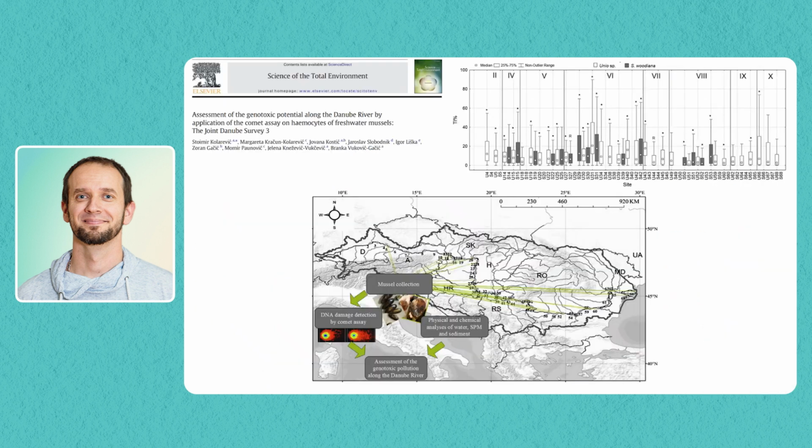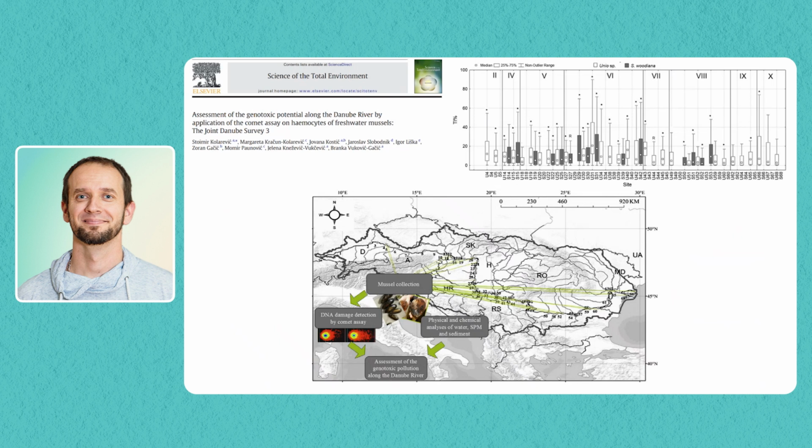So this is just one example of a study of passive monitoring that we did. We were involved in an international expedition which was carried out on the Danube River. We covered almost 3,000 kilometers, starting from Germany and ending up in the Black Sea. The whole survey was performed on 68 sites, but we found mussels on 30-something sites. We collected 2 species of mussels and we did passive monitoring, just measuring the level of DNA damage in these animals. So here are the results.